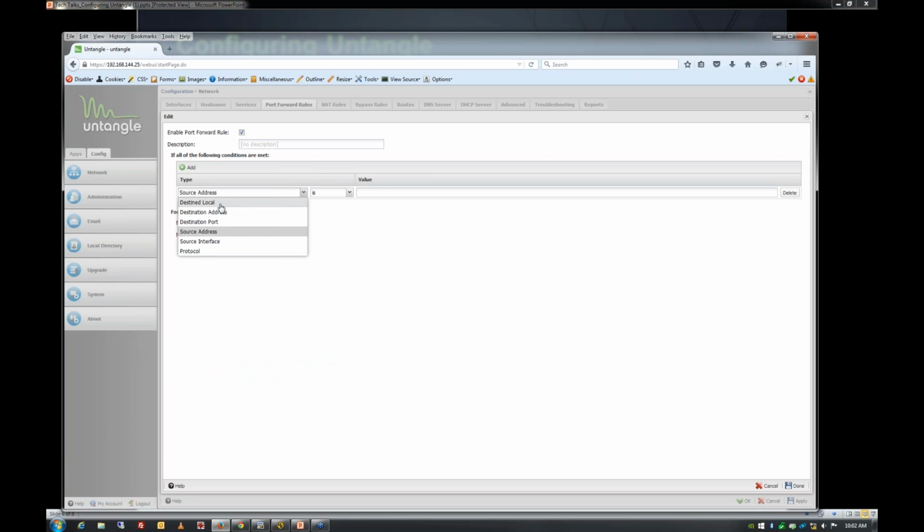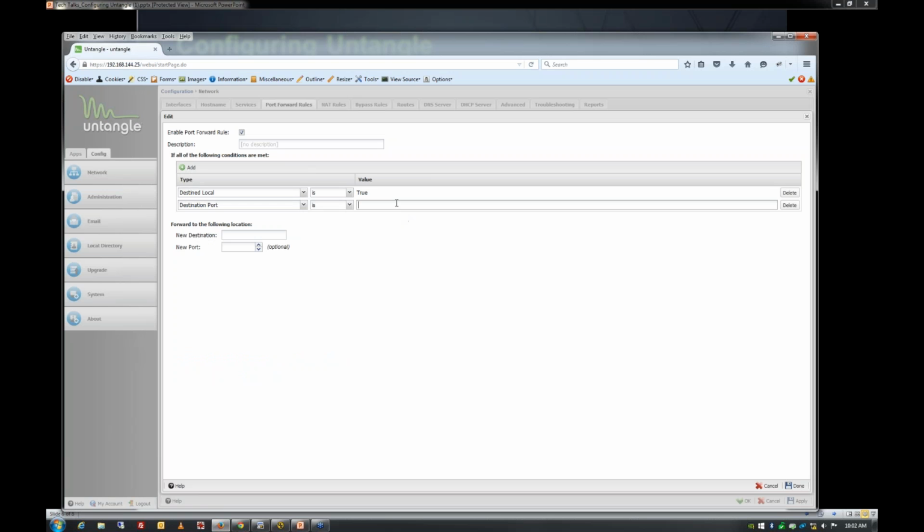Generally, I recommend that you put destination local if you're going to do an advanced rule. And then you're going to do a destination port. For example, port 80 if you're going to do a web server, or maybe port 22 if you need SSH access, or 3389 if you're going to do Windows Remote Desktop.